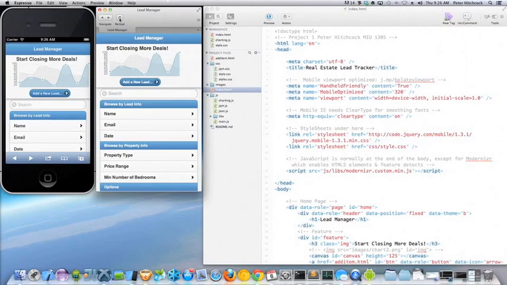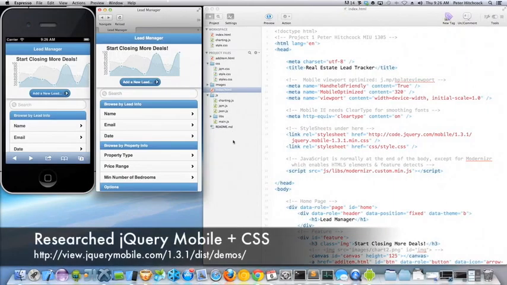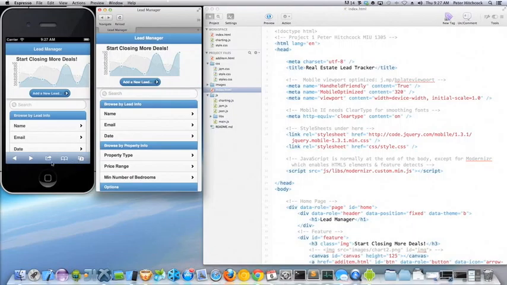The information that I researched a lot was actually jQuery Mobile. I mean, you can spend hours upon hours researching and working with that. So I researched that, as well as I had to research more CSS to try to align some of my things center stage.